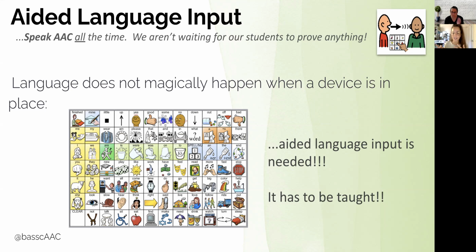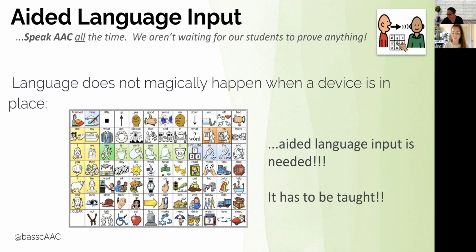And I saw this firsthand, and you guys might have experienced this too. At the beginning of the school year, my son got a Chromebook to bring home so that he could do remote learning. That's super exciting. He got this device that is going to allow him to do so many things, but he did not magically know how to use it. He had never used a computer a lot before. So I had to teach him in context. I had to show him how to use it. I had to model that, immersing him in me using it while he was watching and us doing it during activities that were meaningful and motivating to him.